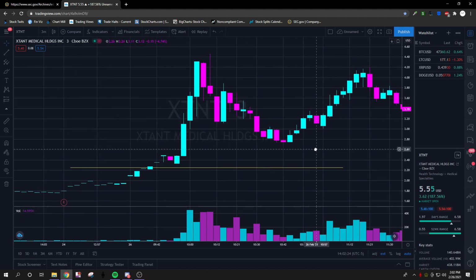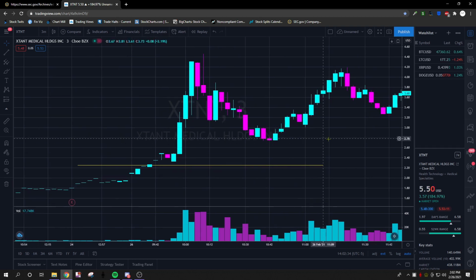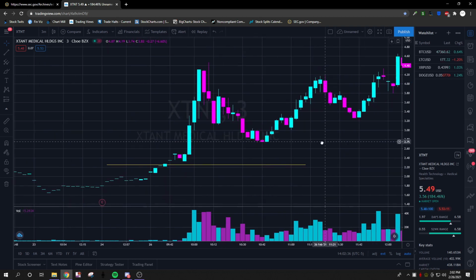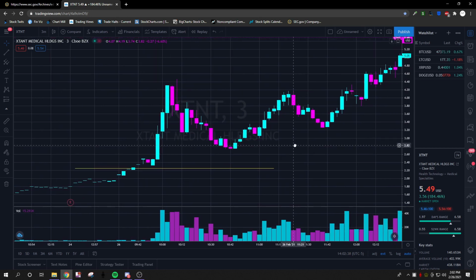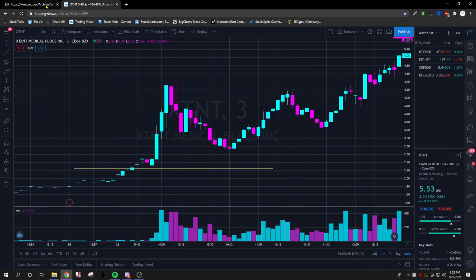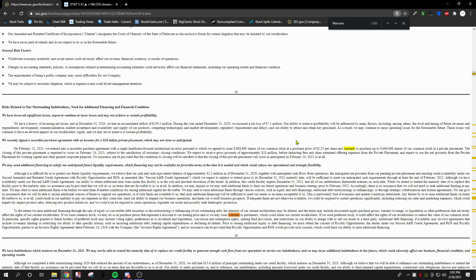I can guarantee 90% of traders have no idea that exists. That's just one tiny example of the hundreds that are available every day from a very simple Control F search on a 10Q.